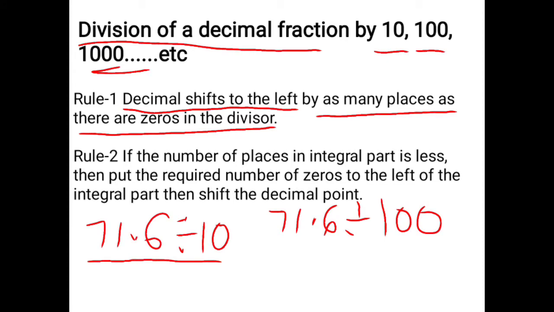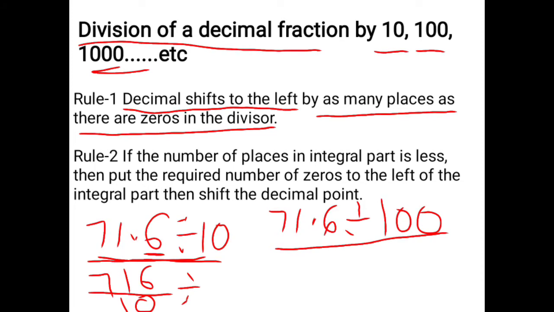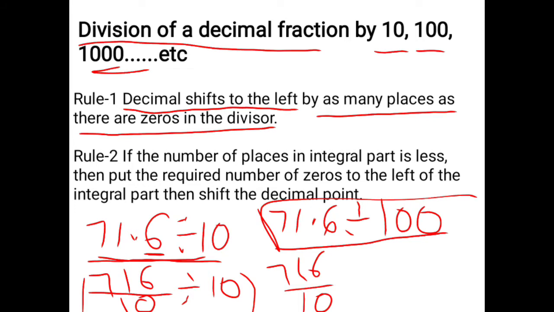I want to show you the changes, okay? So 71.6 divided by 100. In this case, what we can do? We simply write the number by removing the decimal. So here after the decimal 1 digit, so I will write 10 and divide by 10 as it is. Okay. Now according to the fraction chapter, how we can solve this type of question? To solve this type of question, 716 upon 10. We change division with multiplication and we do the reciprocal of this. 10 become 1 upon 10. Now you can watch, this becomes 716 upon 100.